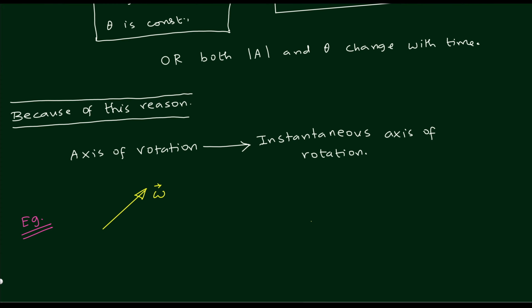This is stationary. Now, with respect to time, what happens is the angle can change, the magnitude can change. If it is changing, how will it look? That's what I am trying to draw now. If the length of the arrow is changing, and the angle is also changing, then after some time, how will it look? The answer is, that is what it looks like, something like a cone.